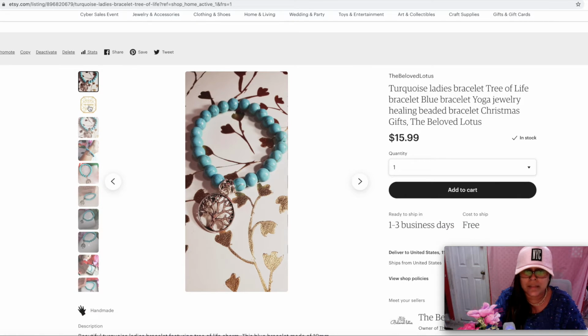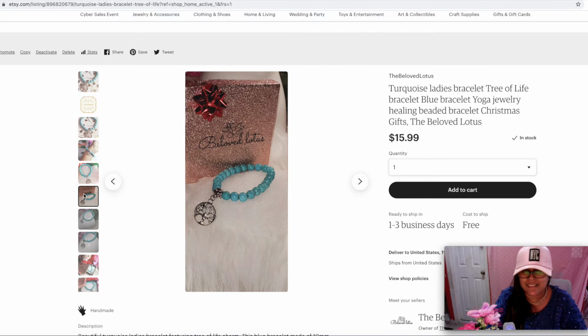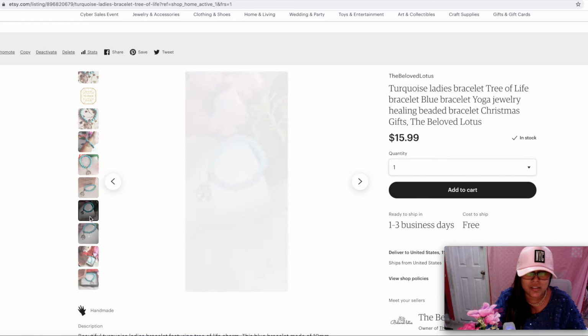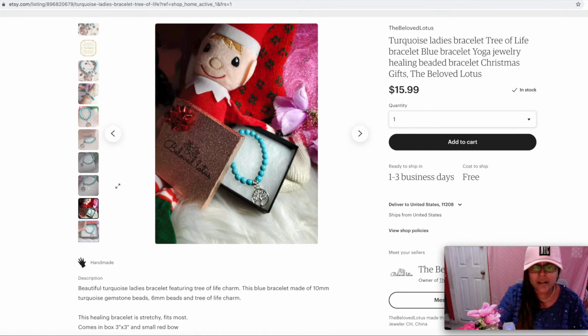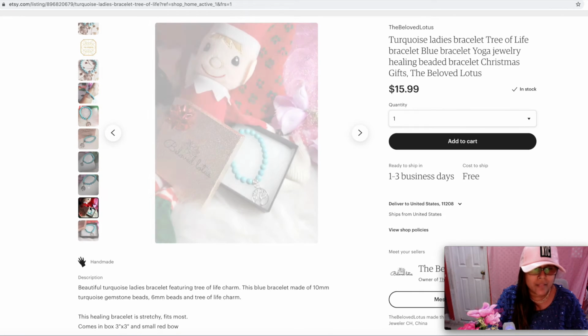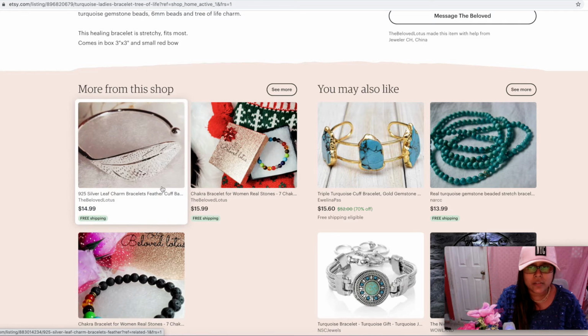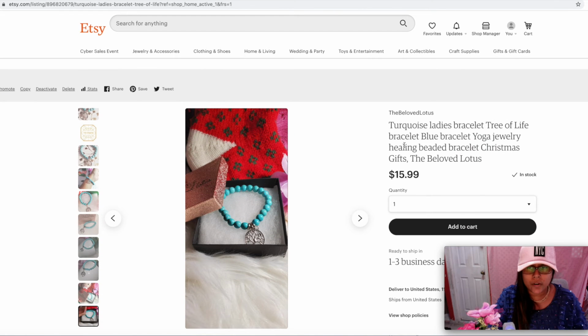I designed this myself. I took the pictures. You can see I put free shipping here. That's my hand. I want to show my hand. It doesn't look great. The packaging. I'm not a professional photographer. I'm by far not the best at this, but I'm trying. And so you can see how the images came out. I think it came out okay. They look good, not that bad. It could be better, but hey, it's all good. So these 3 items are mine, and the wording, I put that in there.